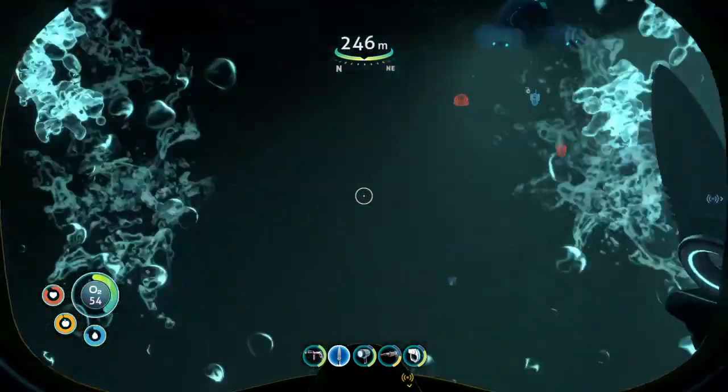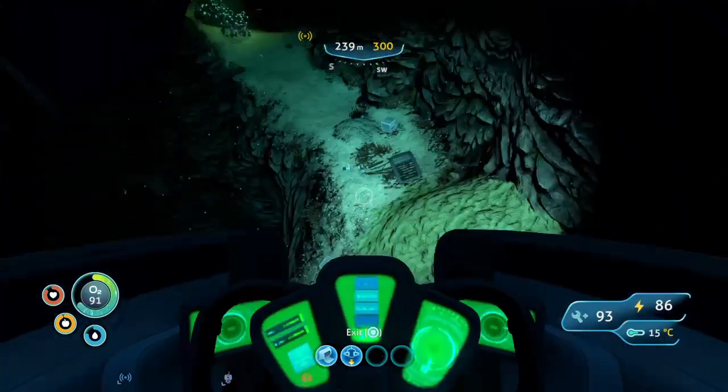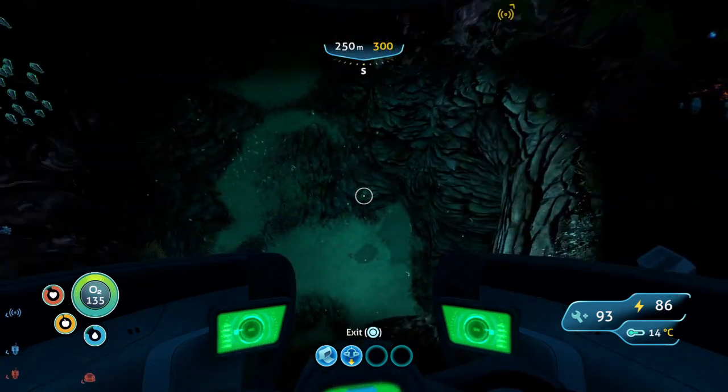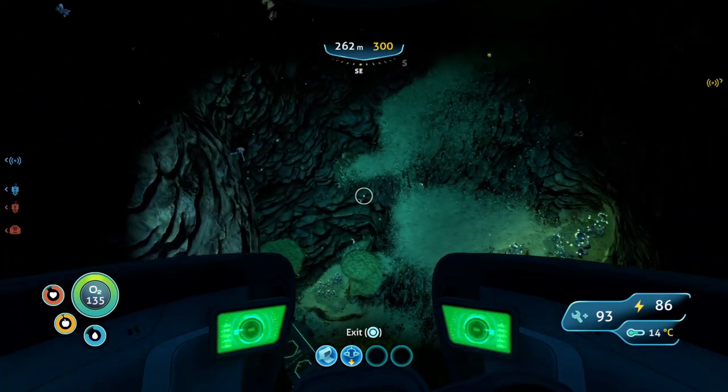Okay, so I'm up to about 18 rubies now, and I've also spotted some more gel sacs there. So a fair number of gel sacs in these crevices. But that might be good enough. I think that's a pretty successful run here.